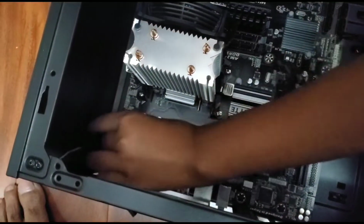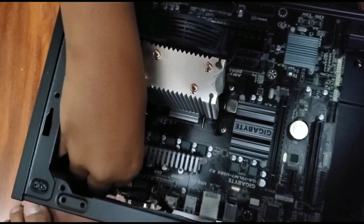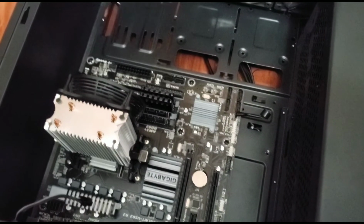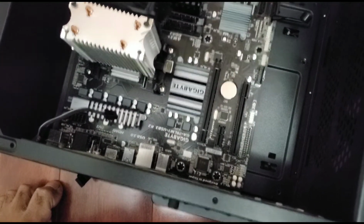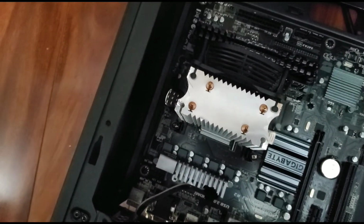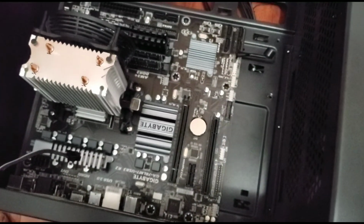This is another 2 more slots. You can see most Gigabyte motherboards, this old model, should have 8 screws right here, which I all fixed. One's right here. This is the second one, third one, fourth one, fifth one, sixth one. And then there's 2 here. This is the 7th and 8th one. Those ones are really hard. Next, we want to install this plate.